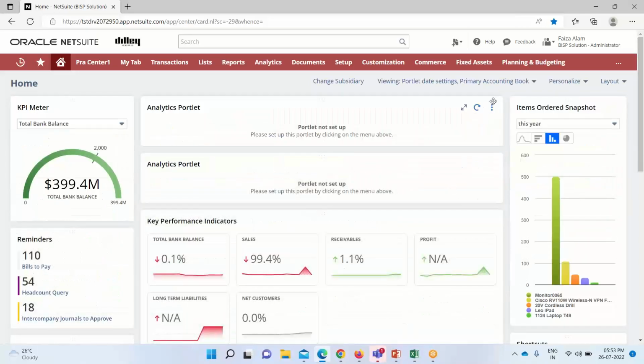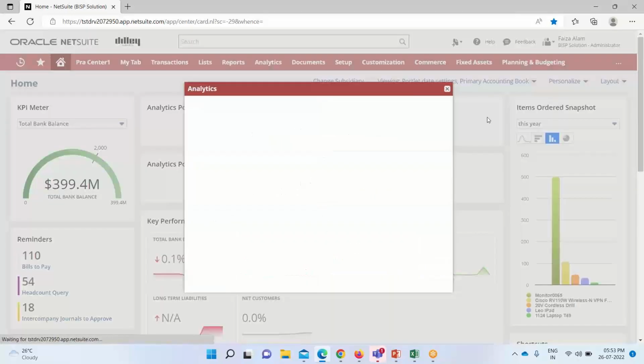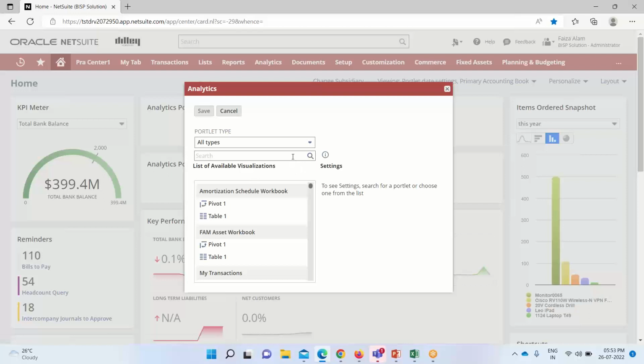So for the first one, I will click on these 3 dots and click setup. Here you can see under the portlet types, we have to select the type, whether we want to take the pivot portlet, chart portlet or table portlet. So first I will be taking the pivot one.